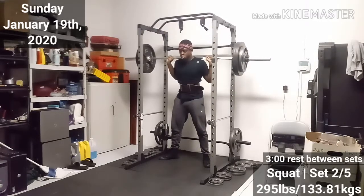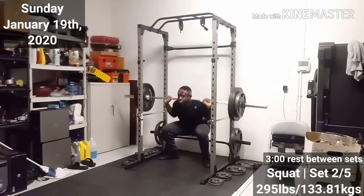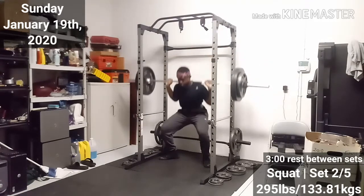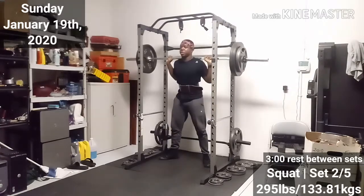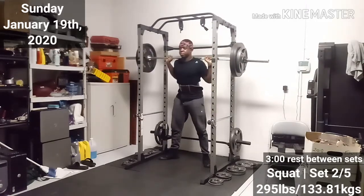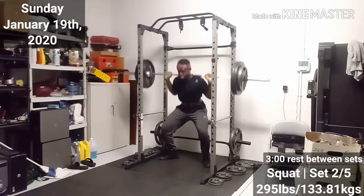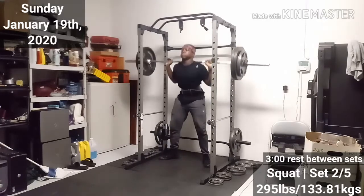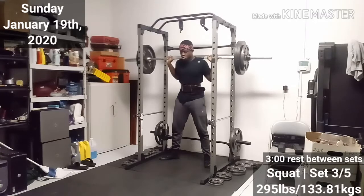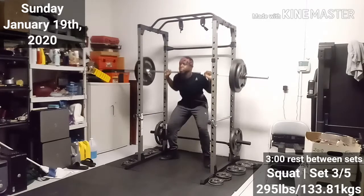Going into this workout, a few hours beforehand, I was out with the family. We had some hibachi. I had some fried rice, some vegetables, some shrimp, some salad, and mushroom soup. To my surprise, mushroom soup is really good. I had a decent meal before I got into the gym, and everything went down easy. So by the time I was doing my stretches and warm-ups, I did not feel like I had a food baby or a substance in my stomach. My stretches went very, very well, and I knew from then that everything would be moving well in this workout.